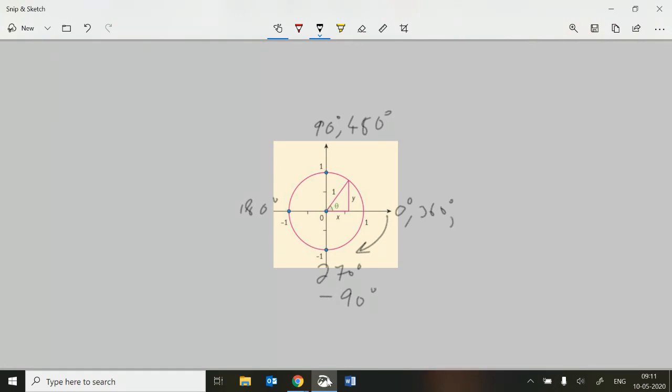When you go around twice, you get 720 degrees, and this is also minus 360 degrees, since we went backwards once. Those are the positions around our xy axes for the unit circle. It's called the unit circle because the radius is 1, and you can see you've got 1 on all of the axes here as well.